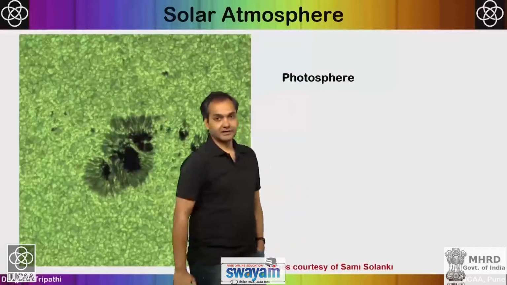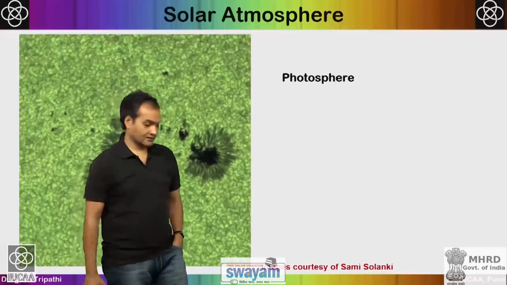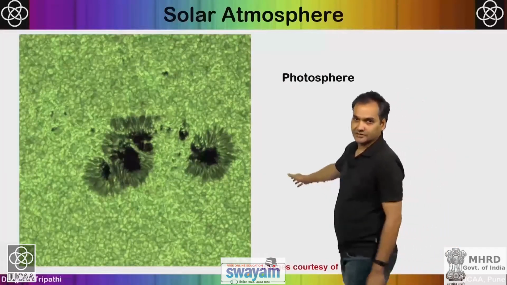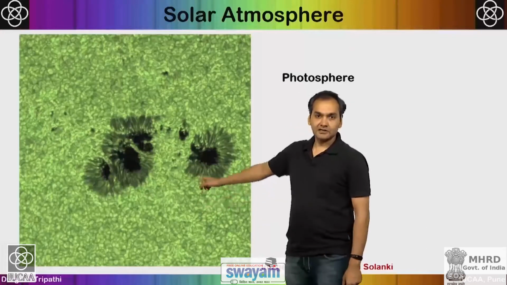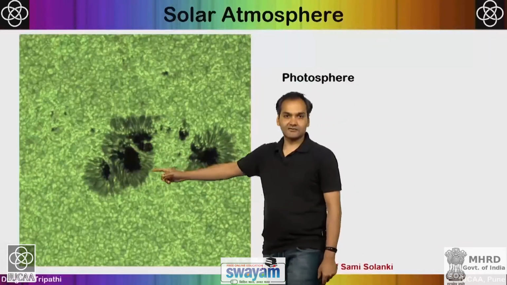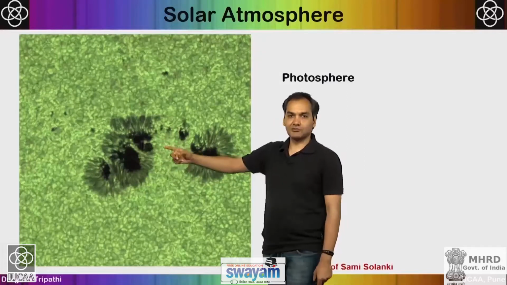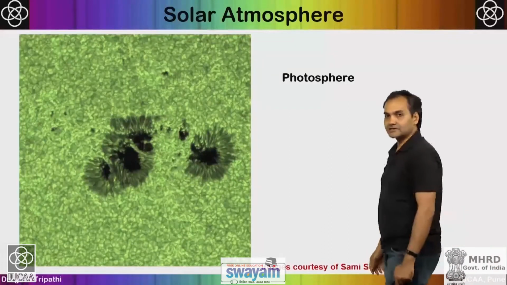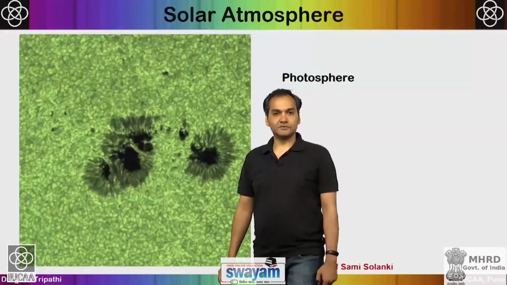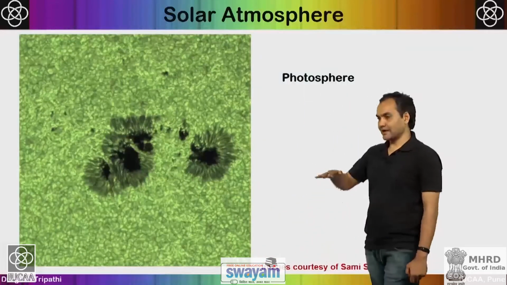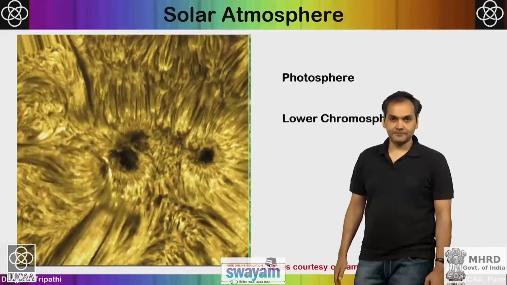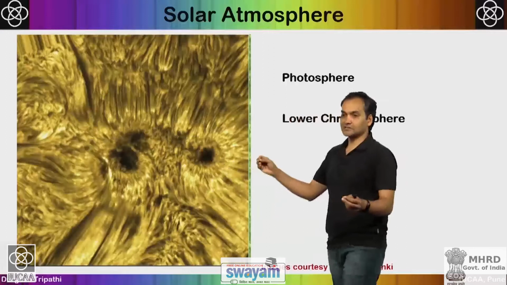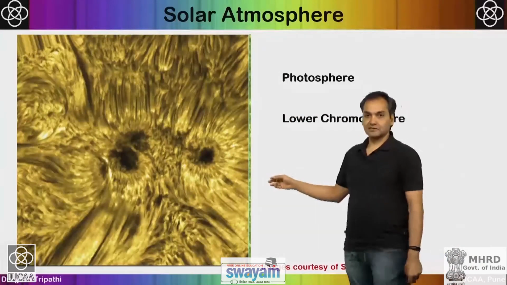Right. So, what we see here is an area imaged in the solar photosphere. What you see again is the granular pattern here. These are the granules, and then you have these two sunspots. There are dark features, there are various other features like umbra and penumbra, which I will mention later on. Now, let us go a little higher and try to image the same region in the chromosphere, which is the higher atmosphere above the photosphere, starting with the lower chromosphere. As you saw, the chromosphere extends about 1000 kilometers, so take the lower part and image the sun in that region.